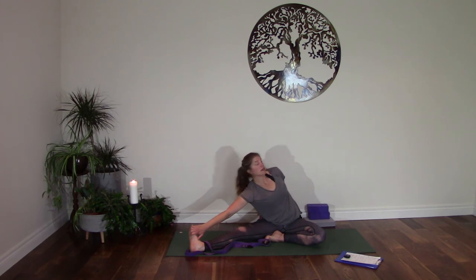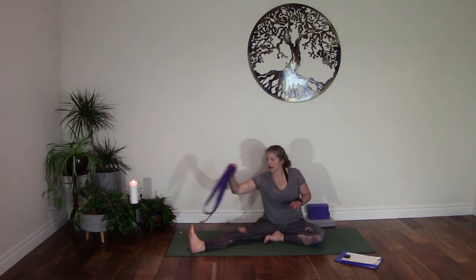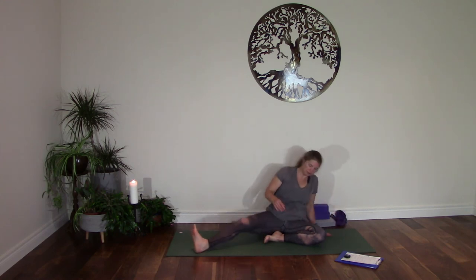Exhale. Take two more here. And last one. Exhale and release nice and slow. Okay. So let's pop the belt over to the side and come and rest on our backs with our knees bent.